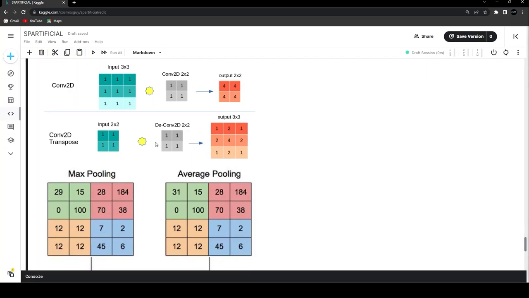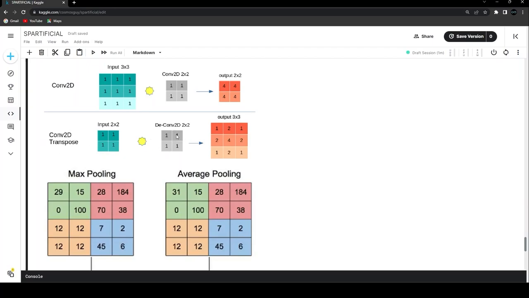As I mentioned, it will increase the shape while decreasing the number of features, because that's what we want: the segmented mask as an output. The image segmented version is what we want as an output, so the number of features will be less. It should only have 1 in this particular case. So how does this deconvolution, or convolution 2D transpose, work over here?